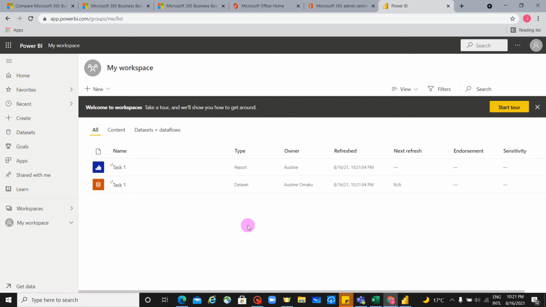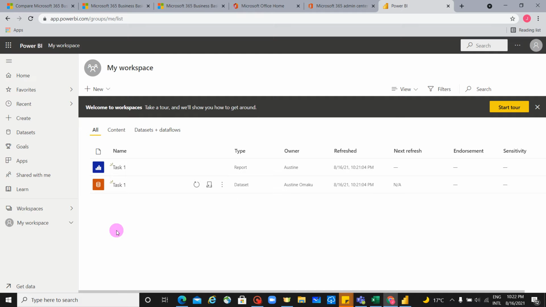So another thing I want you to note, whenever you publish a report to Power BI Service, it publishes the data set of the report as well. So there's no need of, I've created a report on PowerPoint and the Excel file is somewhere else, and when I need to use that report again, I have to go and be looking for the Excel file. The data set is right here that you can also download to PBIX. You can also download the PBIX and reuse.